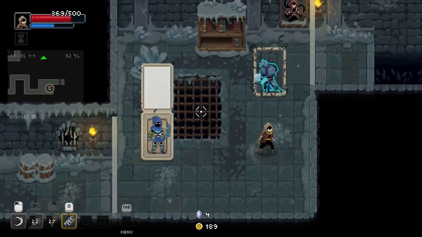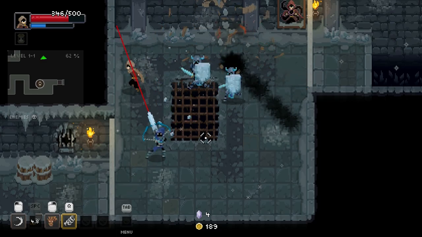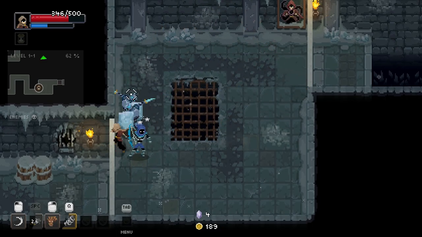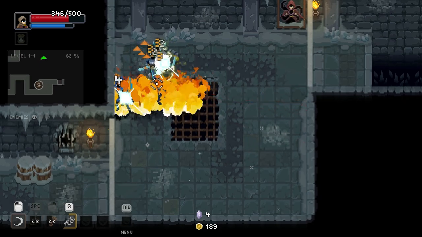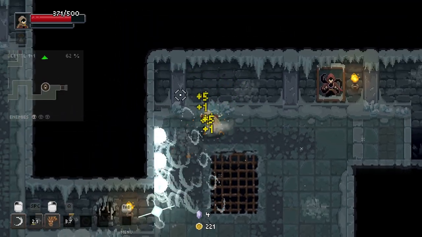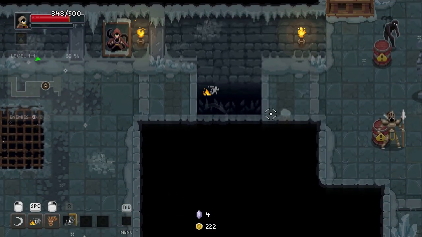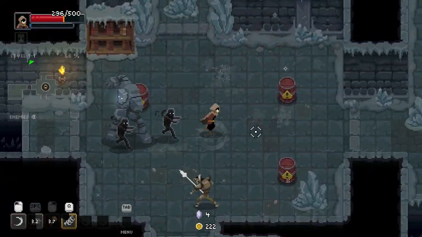Boop, boop, boop. Hold on. Hold on. I want to get them all. I'm being greedy. It's okay. Ooh, it didn't stun the guys with the shields, though. Oh, my goodness. I wasted that. Okay. And then I went into a pit. Wasted and then went into a pit. Oh, my goodness.